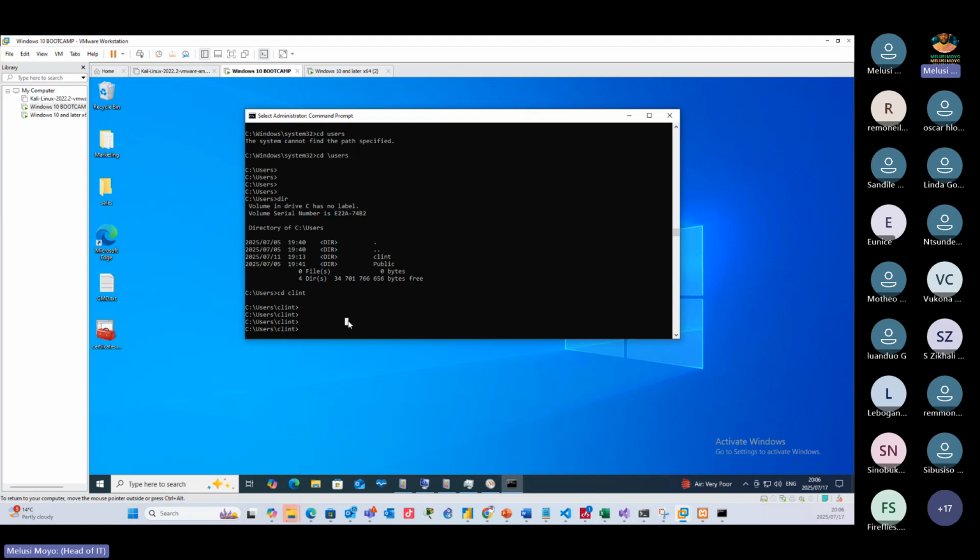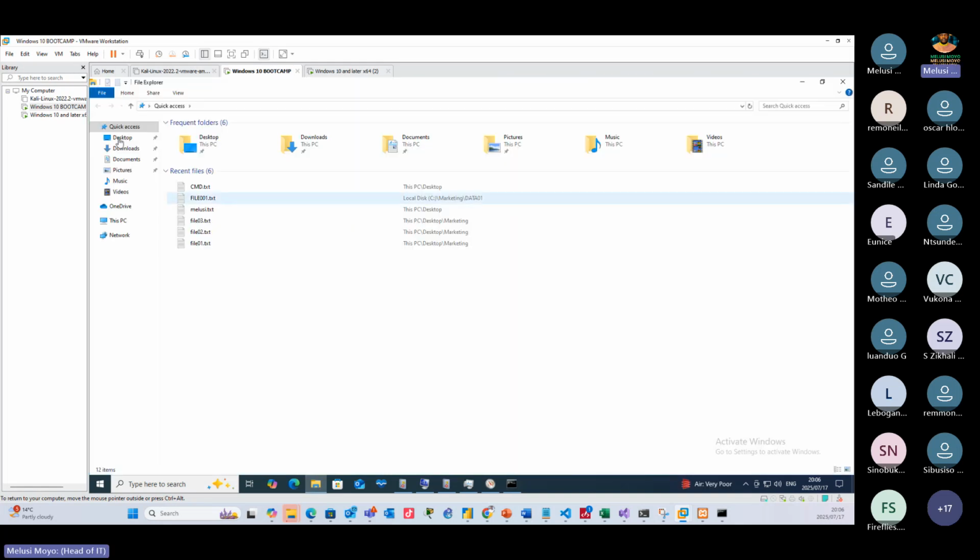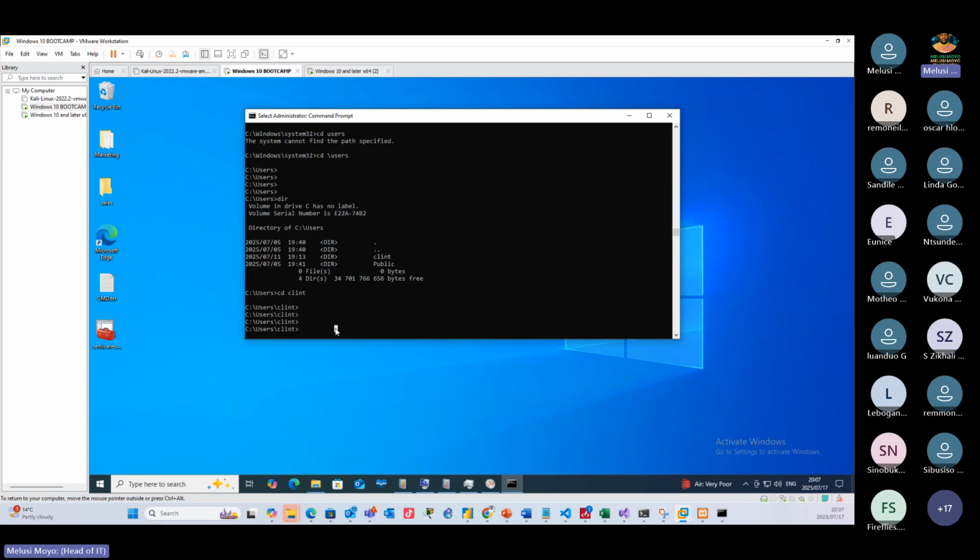All right, so we're still working with the two commands, the CD and the dir. We say the CD is for changing directories. The directory is just basically folders. So on File Explorer, check, these are directories. We have desktop, downloads, documents, pictures, music, videos. Let's see what dir displays once I go inside.